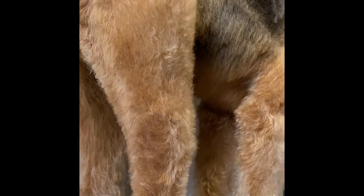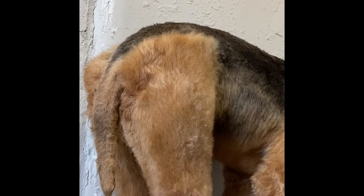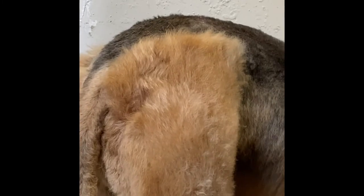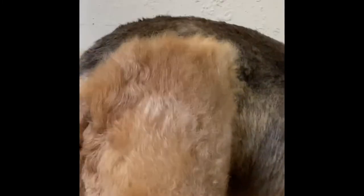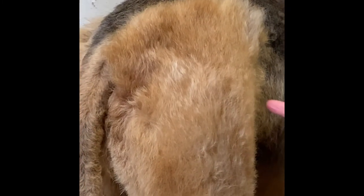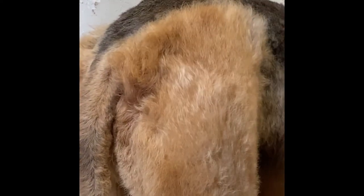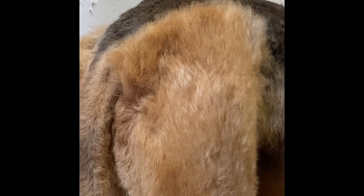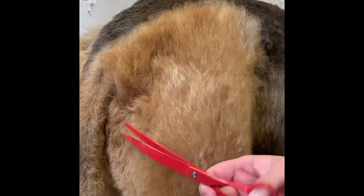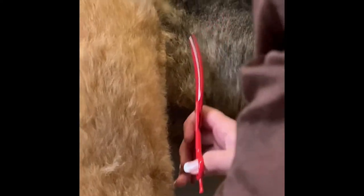All right, so now we're going to go over how to shape up the hump. He's looking nice and uniform now. We brushed him up. So you're just gonna make a round shaped hump. Just like that. Just round the top up. Basically, you want this top of this leg to look like a turkey leg.